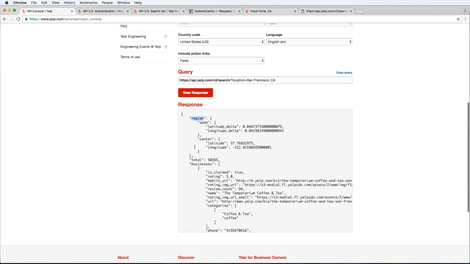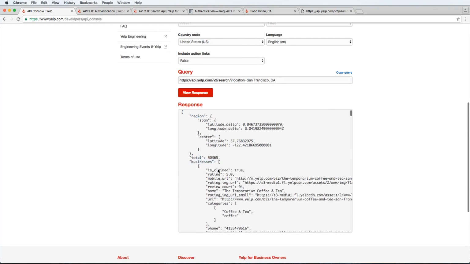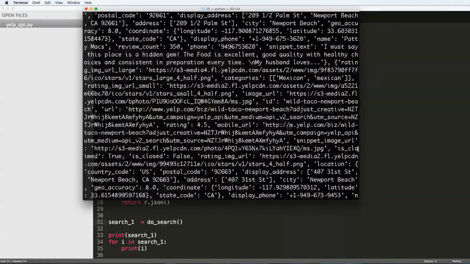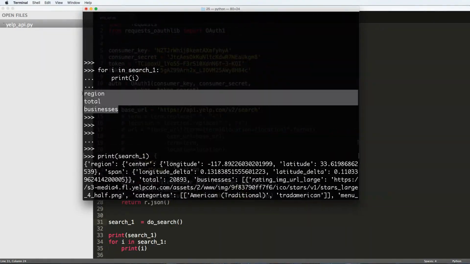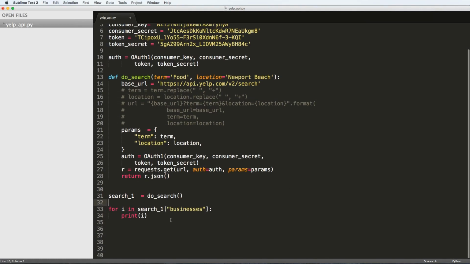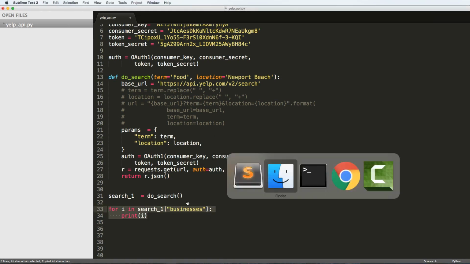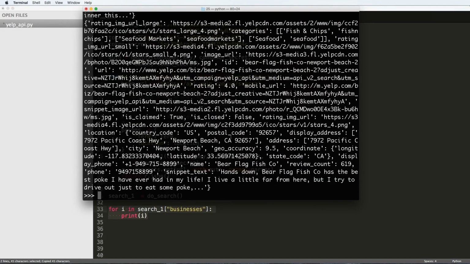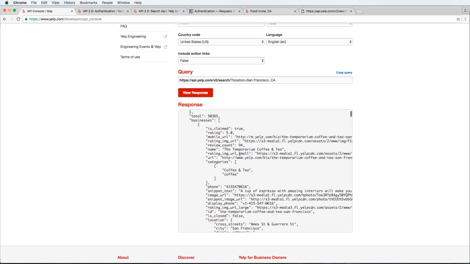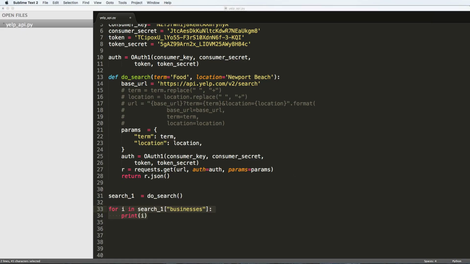And as we see here, we got region, total, and businesses. So those are the 3 keys that we see, but those keys I already printed out, right? So I actually showed you that I printed out those keys right here. So what that means is I can use this as another one, so we can actually iterate through the businesses that are there. And we can do this very simply. Copy that out, go into the terminal, we print it out, and we get all the dictionaries that are related to any given business. Again, you can see these dictionaries and their values in here, but I'm just going to jump right into getting the actual data.